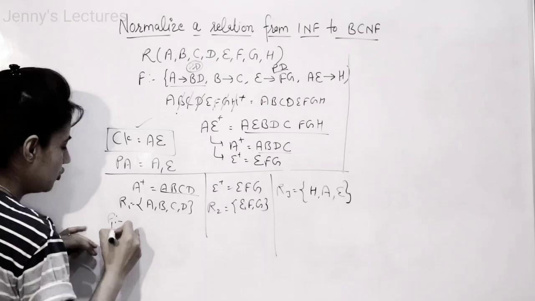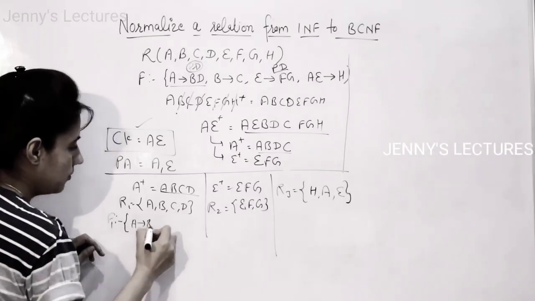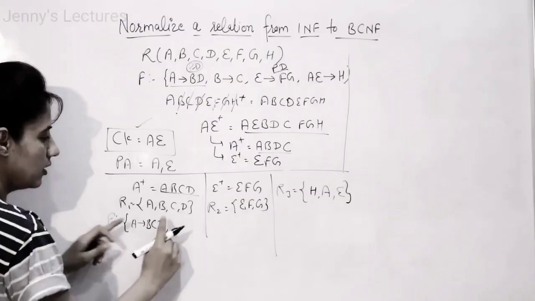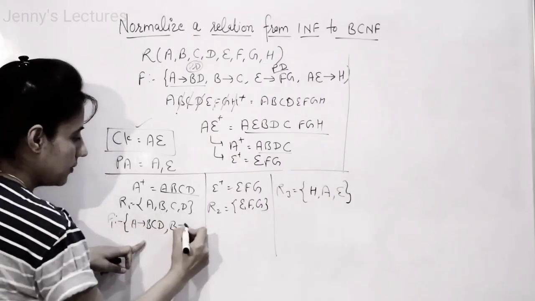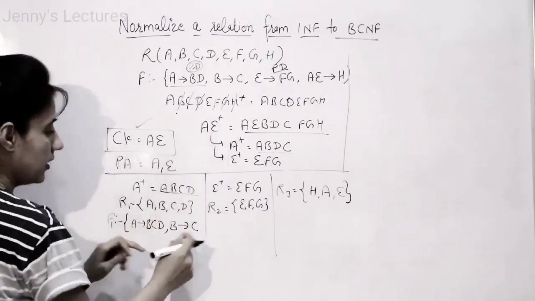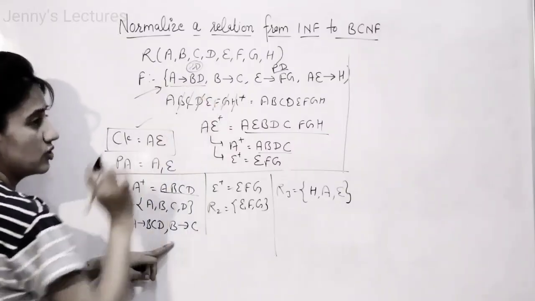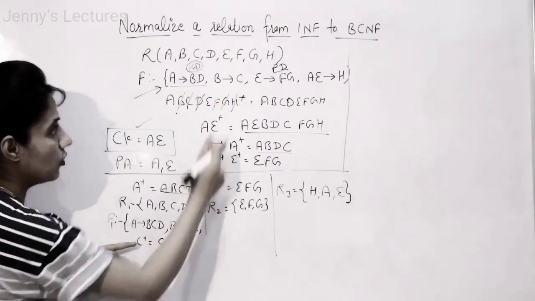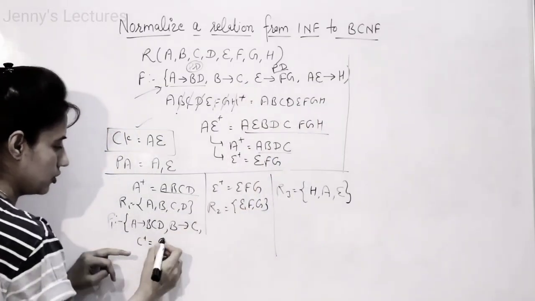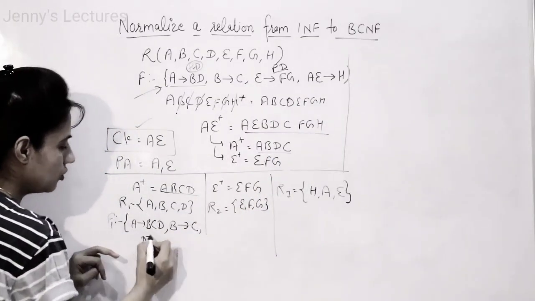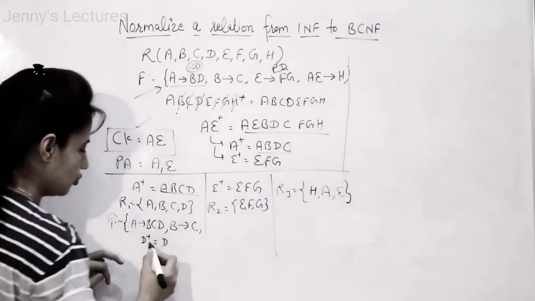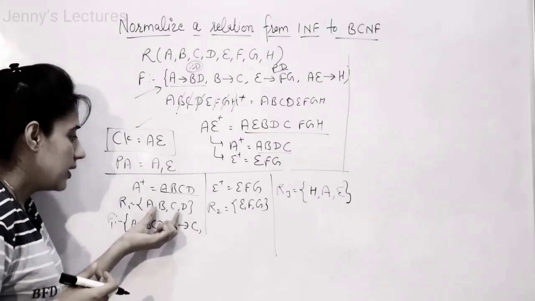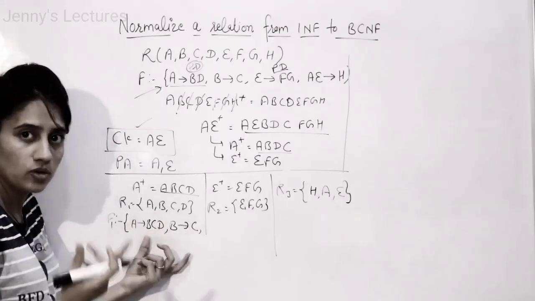The functional dependency for this one would be: A can derive B, C, D, because when you find the A closure, you will get this. A to A is trivial. When you find the B closure, you will get B to C, this functional dependency. You have to consider the given functional dependencies for that. Now if you find the C closure, C closure would be C only, because using C I cannot derive anything, so this is trivial and we are not going to take it. D closure also gives only D, nothing else, so this is also trivial. Now A can derive all the attributes, so no need to check AB, AC and AD, because that would be duplicate.